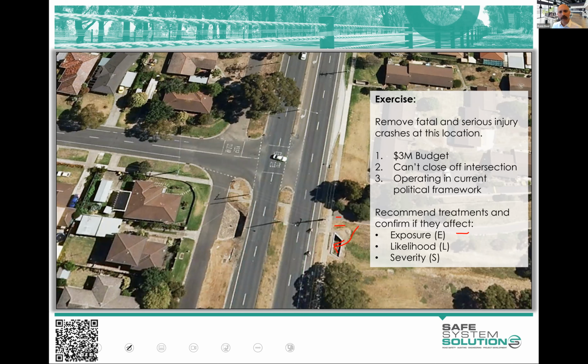So that's nice. It's people talking about moving the bus stop, which would reduce the chance of a crash, so the likelihood. So this is another good example of clarifying exposure and likelihood. So if we've got the bus stop here, and we take it and put it down here for some reason, if you think that that's a better place, then that's fair enough. Some people want to say that would remove exposure to crashes. So no, it'll reduce the likelihood of crashes. You can absolutely still crash with a bus exiting if it's down here or if it's here. So we just call that a reduction in the likelihood.